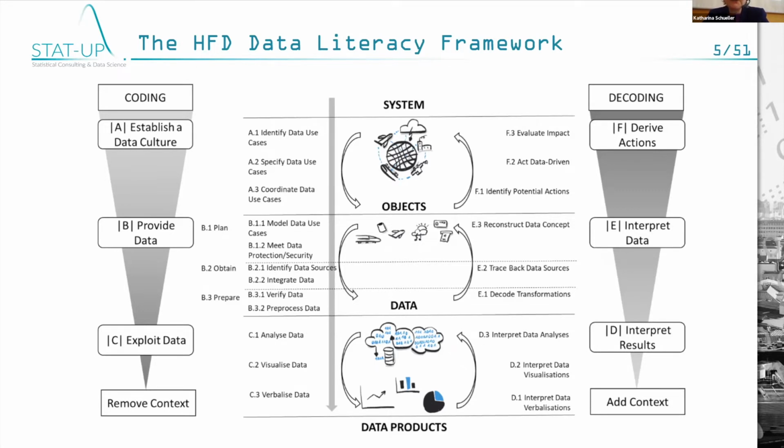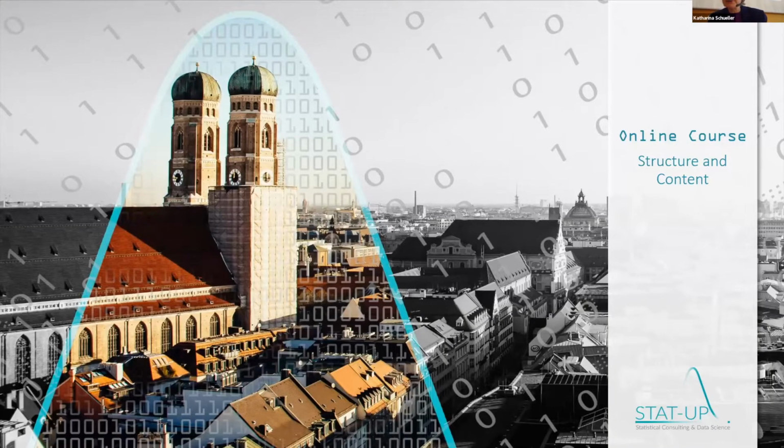And this was the competence defining process, or the 6 steps or groups of competencies that we wanted to reflect in the online course. So we wanted to show how this complete process of creating value from data, creating knowledge or better decisions from data, could be structured and could be demonstrated in the situation of a pandemic with all its challenges that need to be completed. So I would like to come to the online course, to the structure and the content.